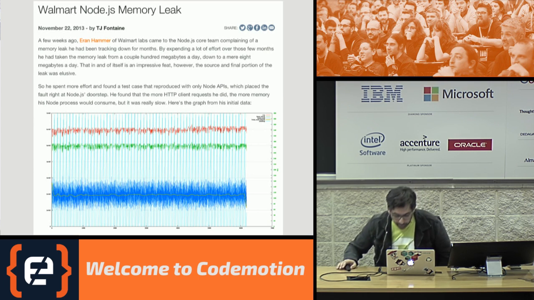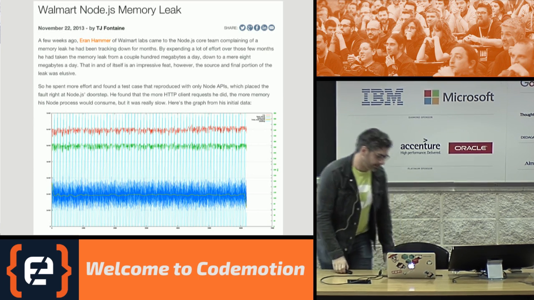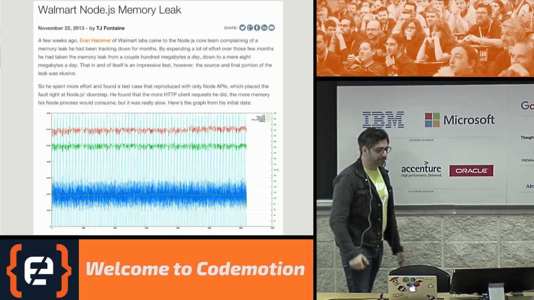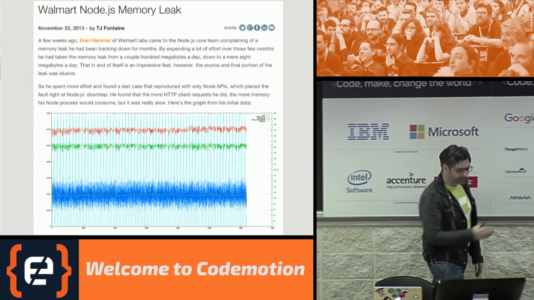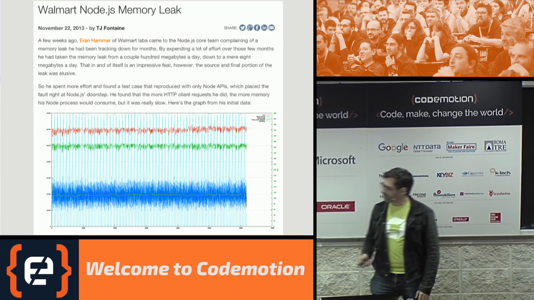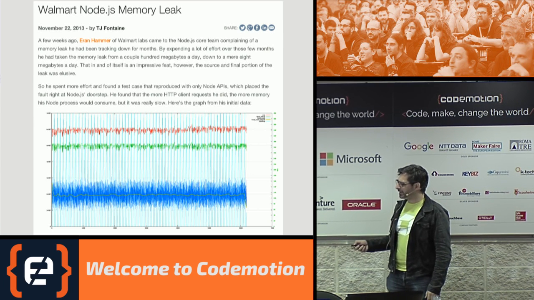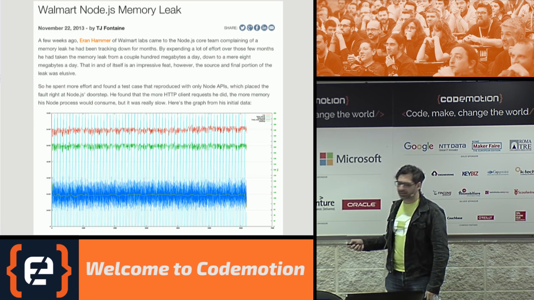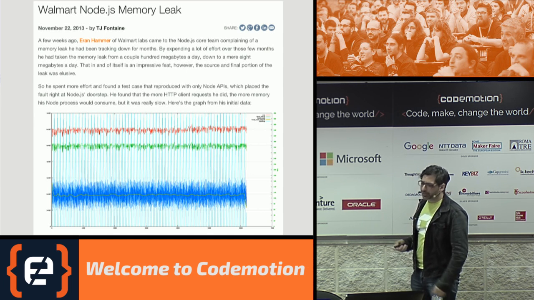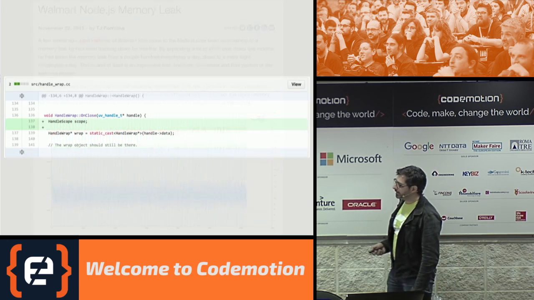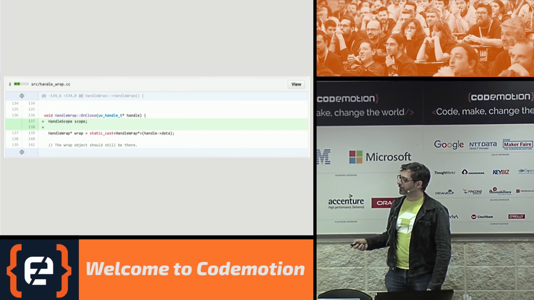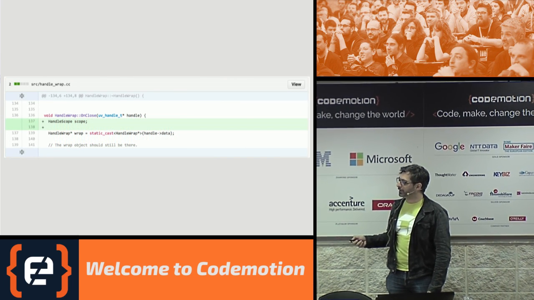So would we be able to find this Walmart Node.js memory leak? They had the problem that after some time the memory was slightly but constantly growing, and they didn't know why. Unfortunately, it's not so easy, because in this case the problem was within Node Core.